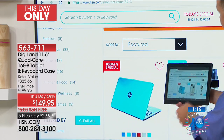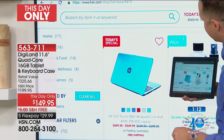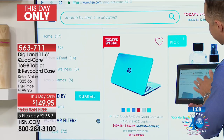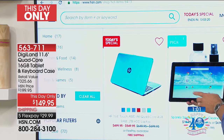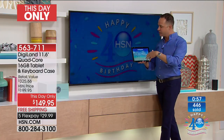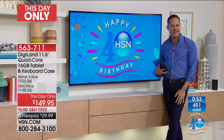Another upgrade that I wanted to show you is you notice everything I'm doing here on my tablet, like for example, maybe you wanna look at the Today Special, our extraordinarily beautiful HP computer. Everything I'm doing on my tablet is happening on my screen at the same time. That's because this does something called screen mirroring. Screen mirroring is a wonderful feature which allows you to take whatever is on your computer and enjoy it on your television at the same time. So you can send video and all that kind of stuff as well.